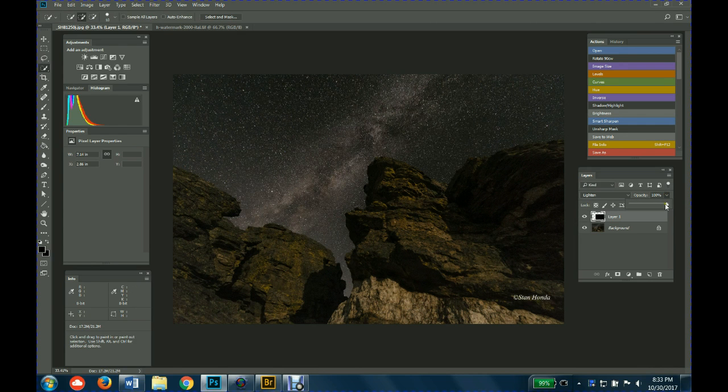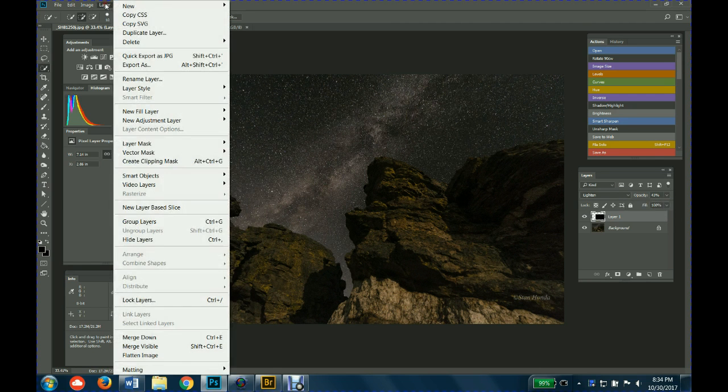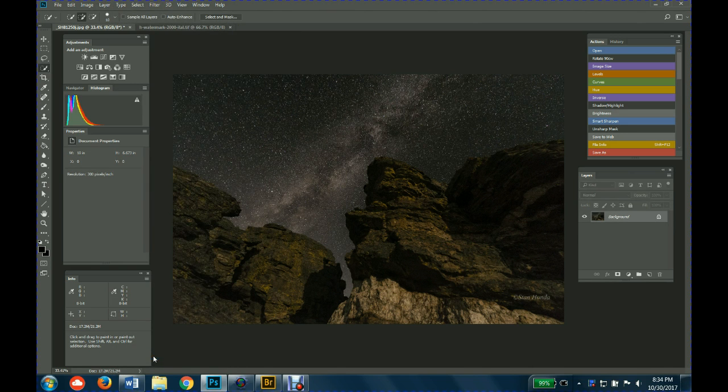And under opacity, I could change the opacity to essentially very light or very thick, depending on how bright I want that. That creates two layers, though. So what you need to do before you save that as a JPEG is go up to the Layer part of the menu, which gives you another giant pull-down menu. All the way almost to the very bottom is something called Flatten Image. That's what you need to do when you're doing layers as well. You click on Flatten Image.